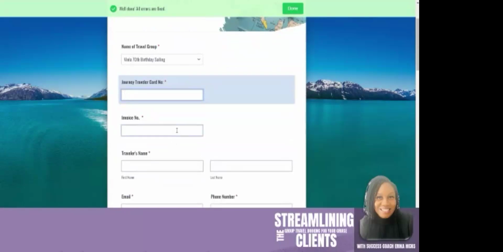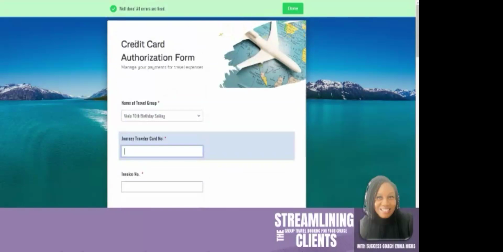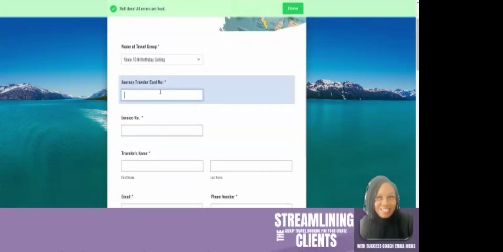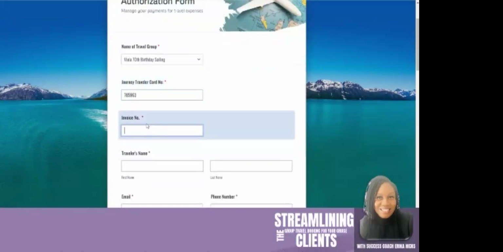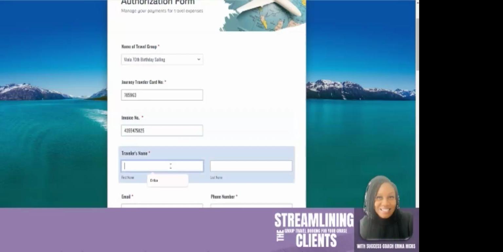And they can't say, well, I don't know what it is. You'll know what it is because based on what the submission is, it'll show on there what the number populated. So you'll have to include that on their invoice. And so when they come over here for their form, they'll have to input that number, and I have it set for 6 digits anyway, so they should only be putting in 6 digits. Over here, their invoice number, and I'm just putting something in there.